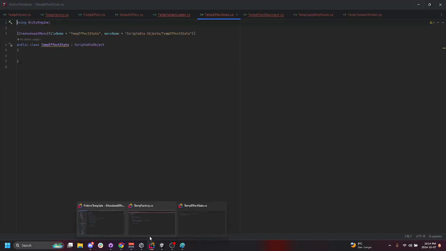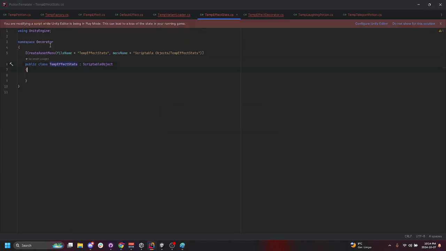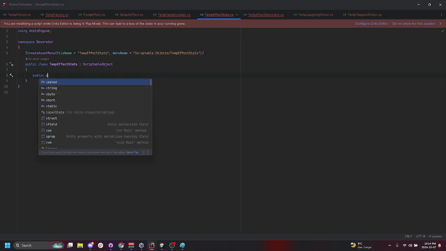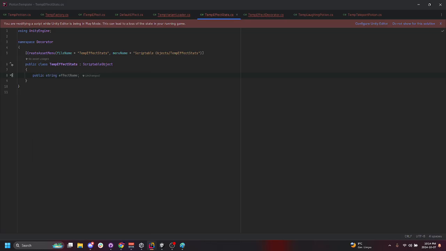Where is it? Oh, here it is. Okay, so we have our file. And you can see we have a way to create more of these as well. What we're going to do really quick is just define what we want. So we have a description, and we can also put this inside of a text area. So let's mark it as a serialized field, and put it in a text area. And then let's have a get and private set, so that way no one else can modify this except for us.